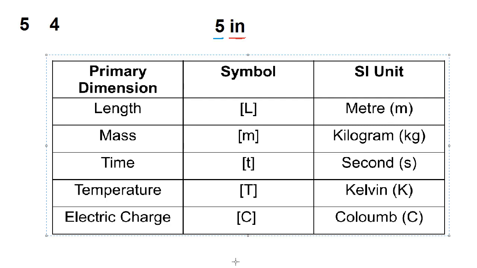But basically, there are things like length, how long something is, which in the SI system is measured in the meter. There is the mass, or how hard something is to accelerate under a push, which is measured in the SI unit of a kilogram. Time, which usually needs no explanation, is measured in the SI unit of the second. Temperature is measured in the SI unit of the Kelvin. And electric charge is measured in the SI unit of the Coulomb. And these are basically the main ways in which we can describe things.